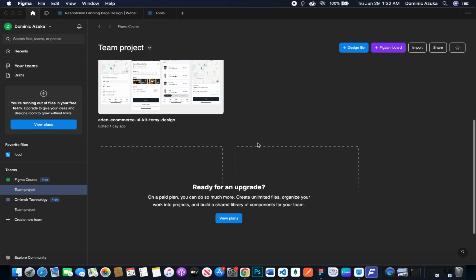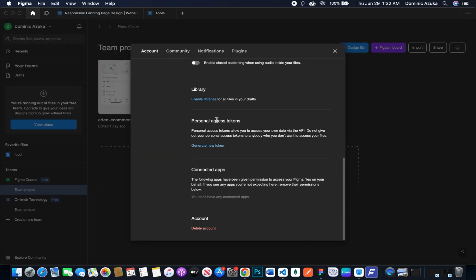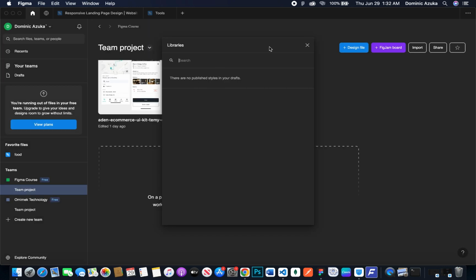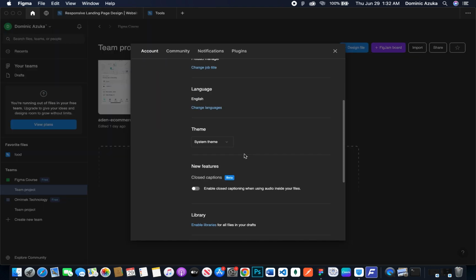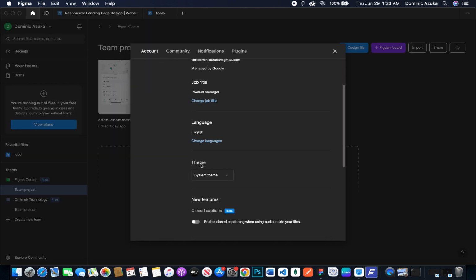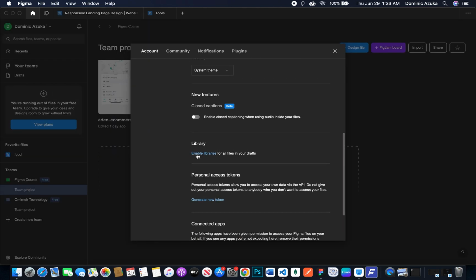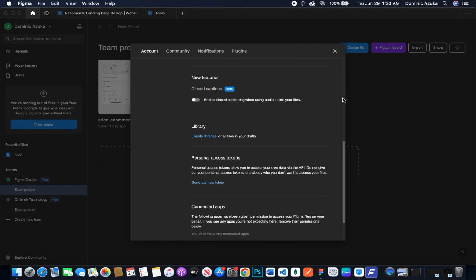This is very important when you guys are designing a huge project where you don't want to be stressing yourself looking for icons every time. Just drag in the components. You can group them maybe into navbar, footer, what have you. Then you share it to your team libraries, and it's going to pop up whenever another user comes in to check that particular design file and maybe wants to reuse a certain thing in the navbar or in the footer, as I earlier said. So don't mind me going through all this. That's basically what team libraries means.